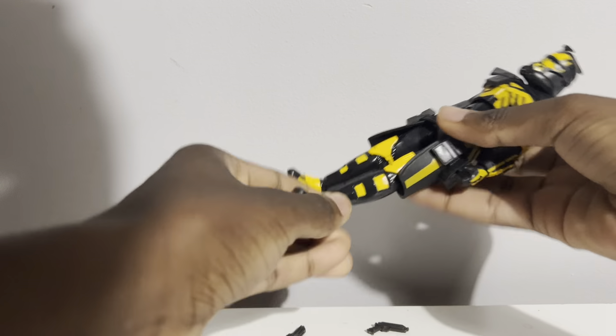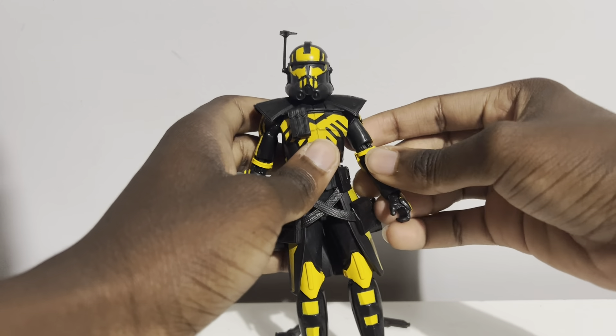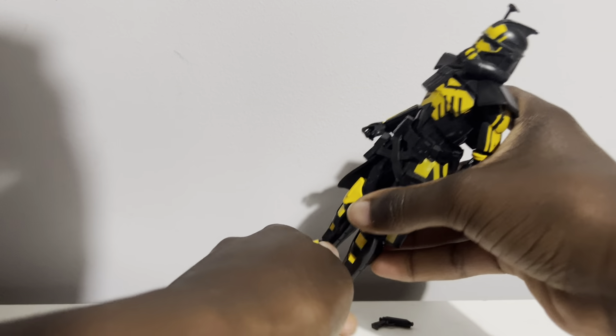Once it hit its stride with all heroes free and plenty of great free downloadable content, the Umbra Operative Arc Trooper and the arc trooper class of reinforcements came in during the game's glory days. People were playing it again, it was fun to hop on with friends for Heroes vs Villains or Capital Supremacy — those were the memories, especially during quarantine. Unfortunately they stopped sending updates, but I'm glad the Gaming Greats line has given us figures like these. They've done a few Battlefront 2 figures, including an Inferno Squad Agent back in 2017.